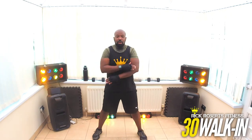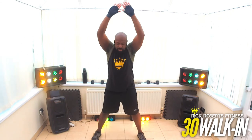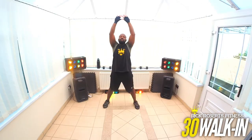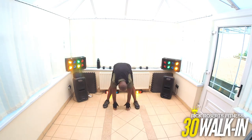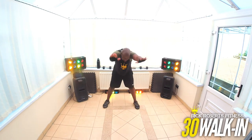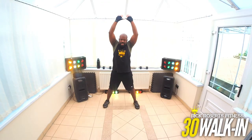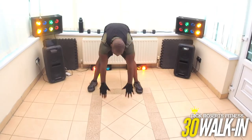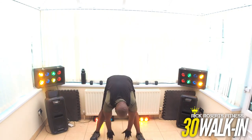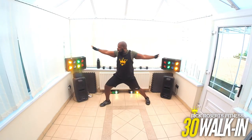Feet shoulder width apart. Hands up. Bring it down, sweep. Back up. Sweep it down. Good job. Sweep it down again. Back up. Two more. Sweep it down. Back up. One more time. Sweep it down. Back up. As your hands come up, step out to a lunge.